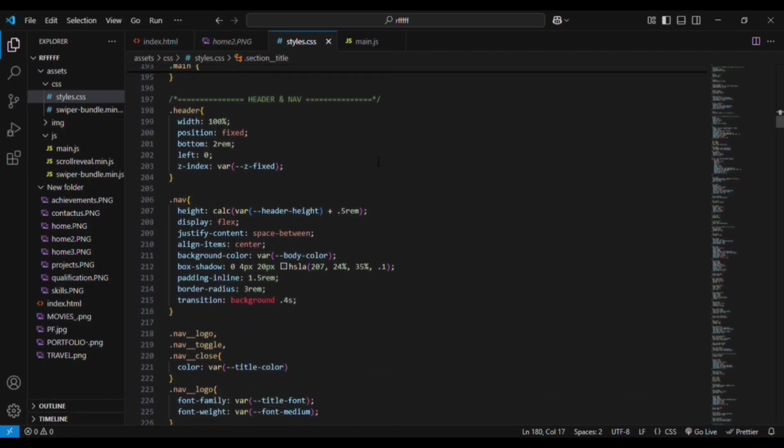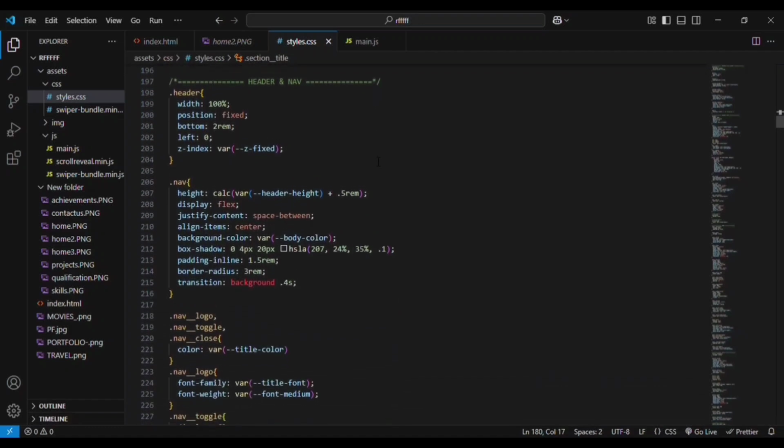Then we have the header element that we have discussed in the index.html. Here you can see that the navbar has position fixed, that is, it is fixed at the top, and we have bottom is 0, left is 0, and z-index is given. Here the z-index that we have built in the root element, we are calling directly using the var.